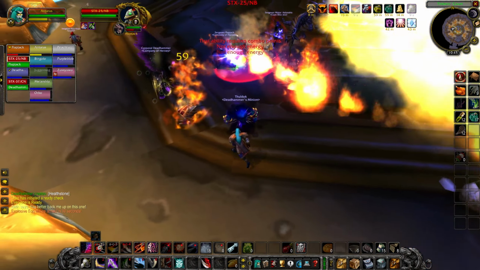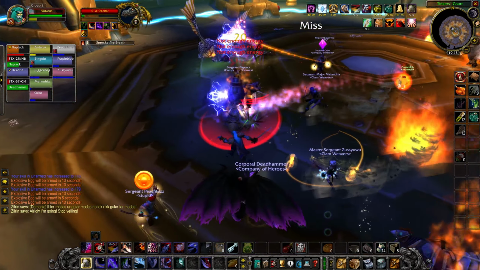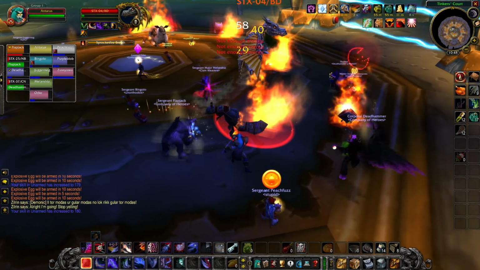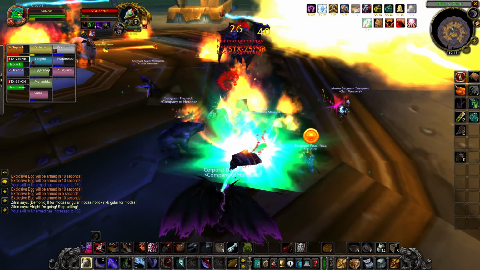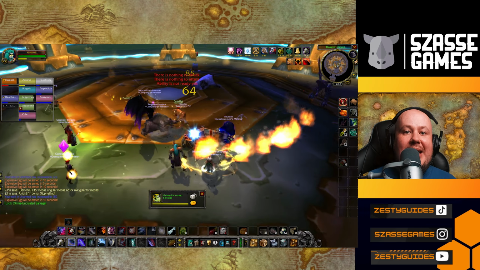There is a lot of damage that goes out in this fight, and it's quite a long fight. You need to kill each of these guys within 30 seconds of each other, or they begin channeling repair and they'll pop back up with a chunk of health. That should be everything you need to know to take down Mechanical Menagerie.